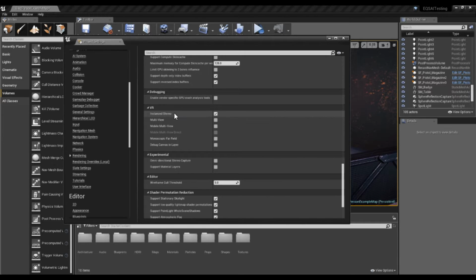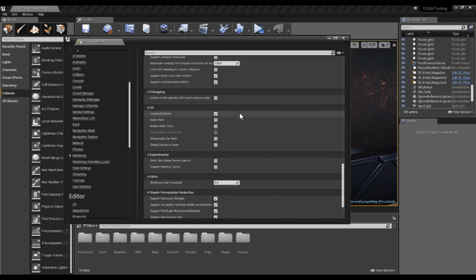So essentially, this is one of the more important options for performance, and it has to do with how many passes are rendered for producing content in VR. You have a left eye and you have a right eye, and essentially everything can be rendered in a single pass in certain conditions. Instanced stereo helps out with that. Enable this feature. There's not really a whole lot of downsides to this.